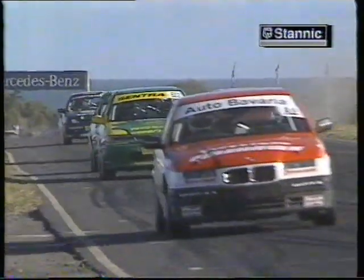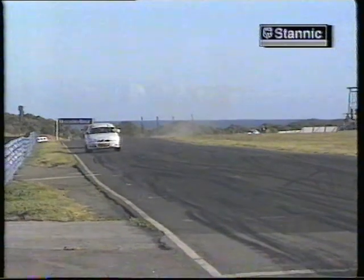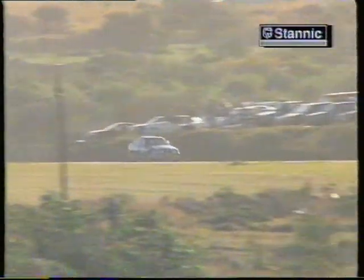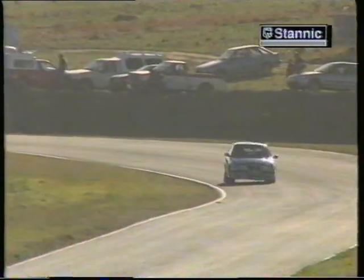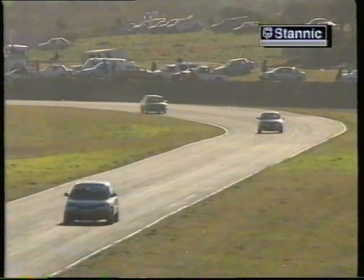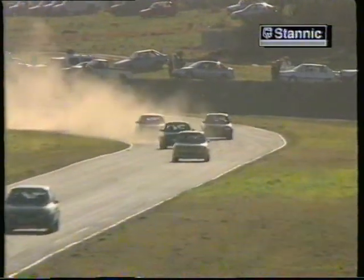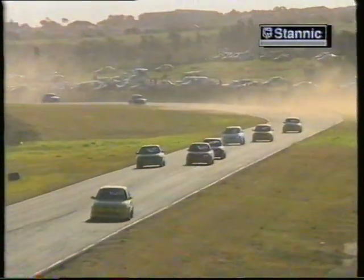Here's John Craig leading the 2-litre motorcars, the green and yellow BP Nissan Sentras, and Sean Watson-Smith is not going to challenge, but this time he's stuck at the side of the road, and these dinged cars all coming through. Lawrence Boshoff leading the 1600cc class, and Van Schalkwyk in a real hurry, sliding way through Rifle. That's a great piece of driving as he goes down there. Steve Wyndham hanging on as hard as he can, and here comes Robbie Smith. He's found more power between the two racers, and coming across the circuit is Devon Juby, taking a shortcut. He's in the wars this afternoon.